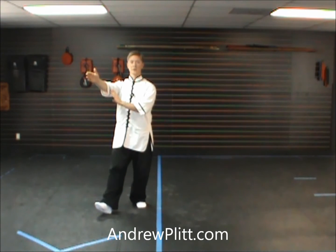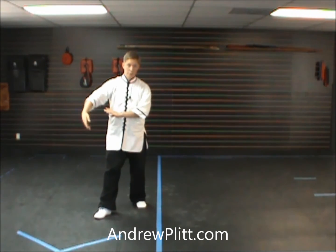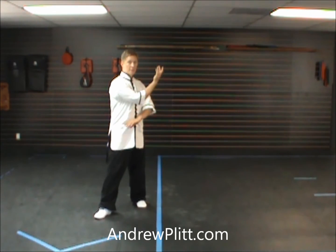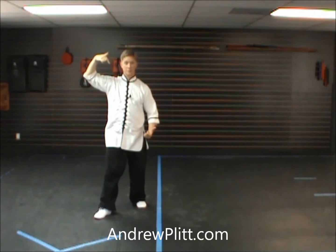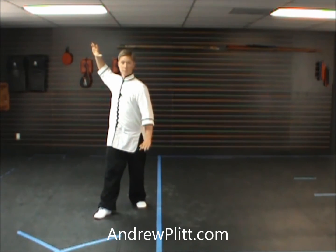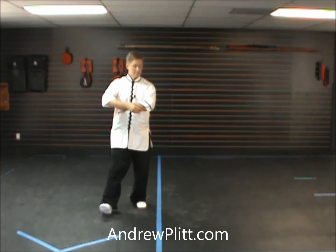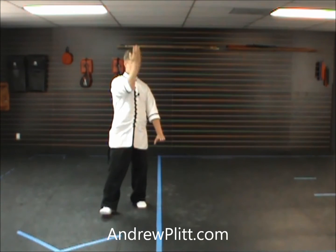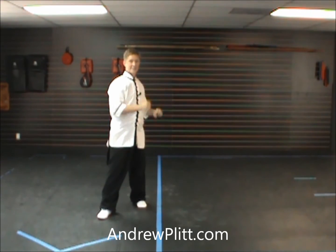What the hands are doing from here: the right hand drops down and scoops across, coming up on the left side, opening across to the right, and then you're settling back to face forward because you're twisting a little bit to the right when that arm opens up. What the left arm is doing is just dropping down to the left side. So as the right hand climbs up, the left drops down, then you open and settle. You're going to be doing that facing to the east.